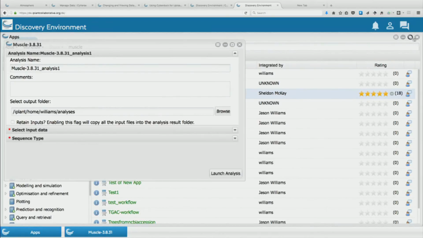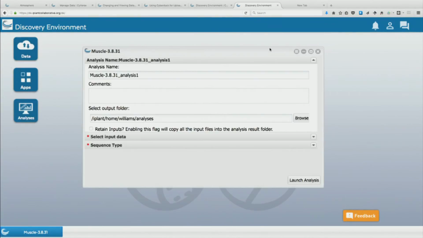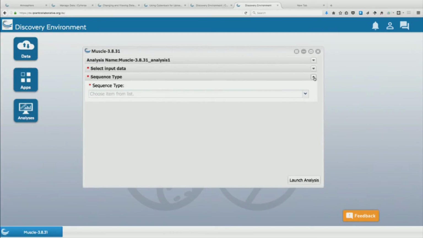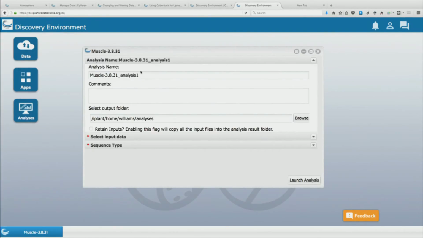I'm going to close the window behind me and focus on this one. So all of the applications within the discovery environment look much like this one. The first thing you do in this sort of accordion menu where I get to go through the different steps of the application is give this analysis a name. So I'm going to go ahead and say this is the October 16 demo. I encourage leaving comments. The reason being is that in the wet lab, we often will take copious notes, but when we're doing bioinformatics, we may not be as careful to document, especially when it comes to a command line interface, so please take notes.